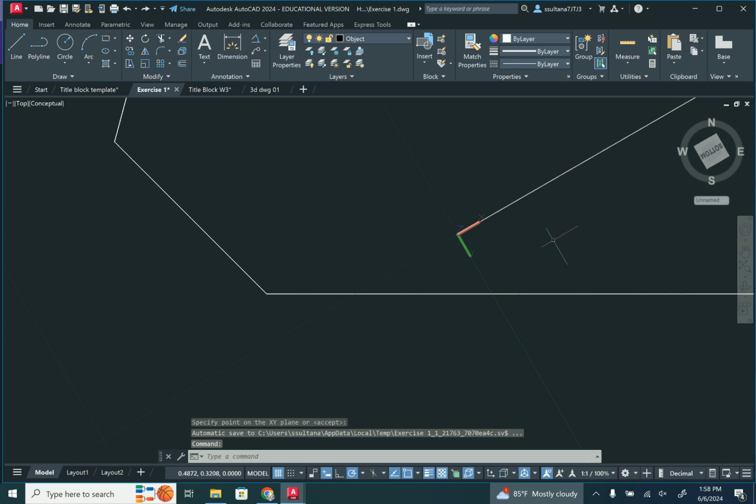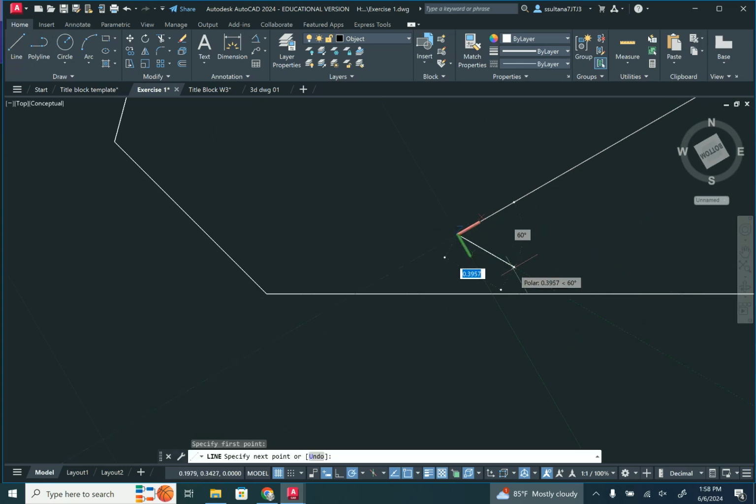So click once, go online, and this time if you start from here, you want your line to be 135, and 135 in this direction is 45 degree downward.